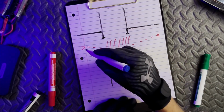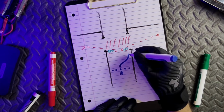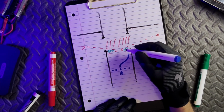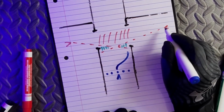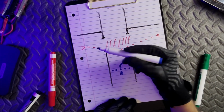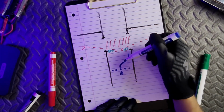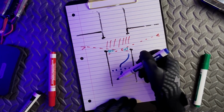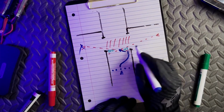Let's say we're going to tackle this guy on the left first. We're going to move off to the side. Try to keep a little bit of spacing against the wall, but ultimately the closer you are to this wall, the better you're going to be able to hide from him initially. The good thing about this is because we've dedicated ourselves to that direction, we know that if there is an enemy there, we've got plenty of space to fall backwards. So if we get to here, snap look, take him out, then we've only got this guy to worry about.